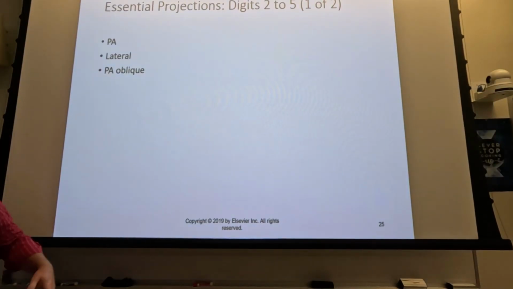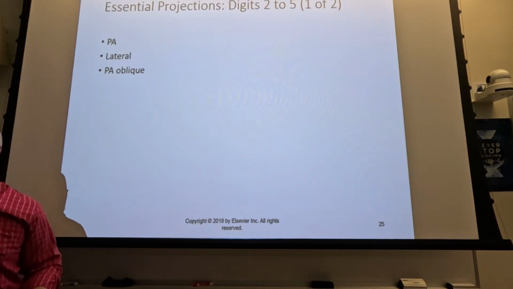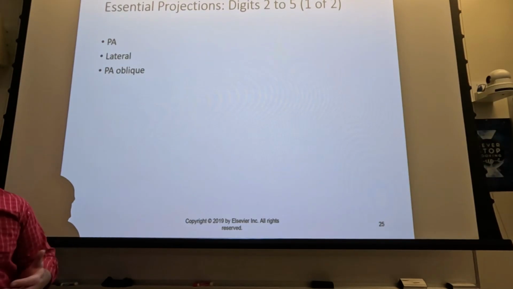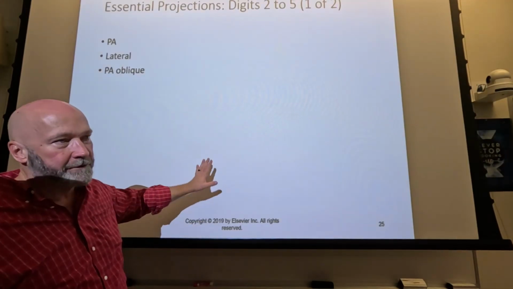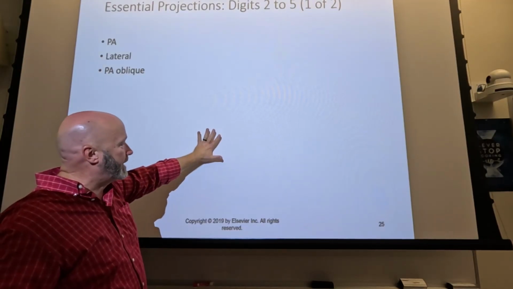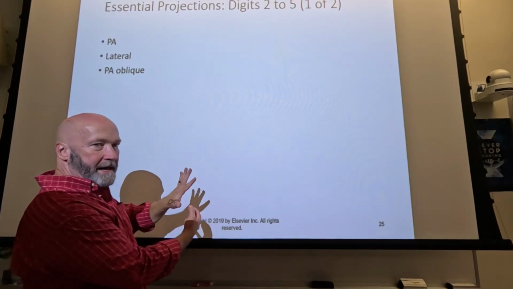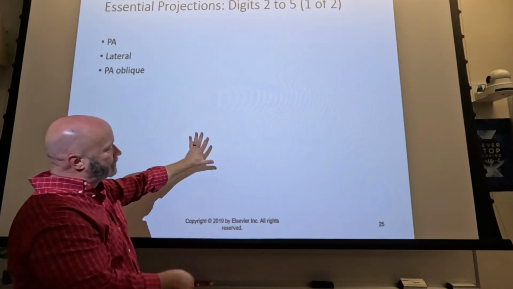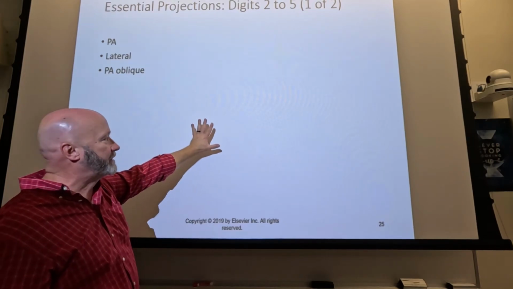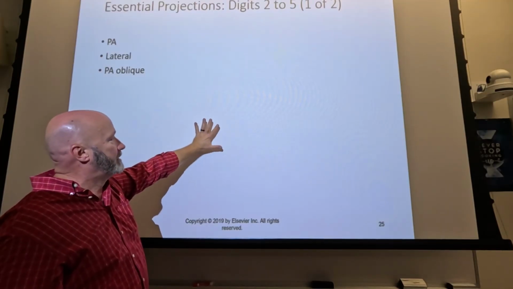So that's your PA. For individual fingers, most of your hospitals will order a specific finger. When we get to toes, most hospitals are going to want you to shoot all of the toes. If they order all fingers, that's fine, but a lot of times you'll be doing individual fingers. So we've got the PA projection. Central ray is going to be the proximal interphalangeal joint, with half an inch of collimation past the skin. Make sure you include the distal portion of the phalanx or the metacarpal that corresponds to the phalanx that you're shooting. Okay, so that's the PA projection.